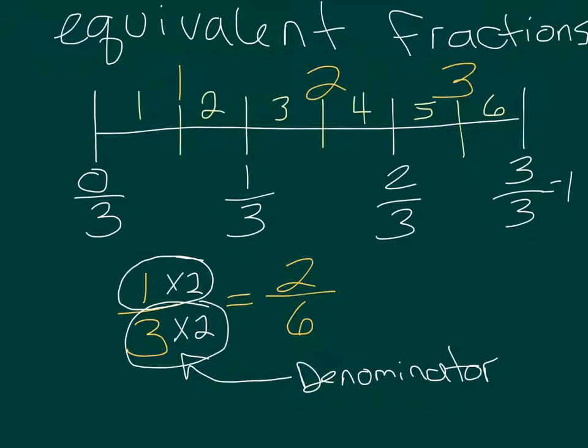You've also doubled the number of pieces you have, which is called the numerator. So you've doubled both the number of pieces you have right here, and doubled also the number of pieces that it takes to make a whole. So you could have just multiplied this fraction by 2, both top and bottom, or both numerator and denominator.